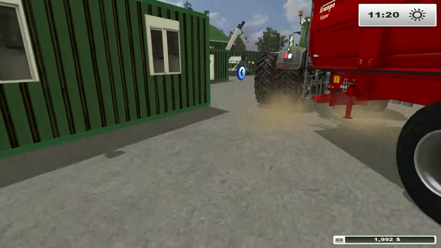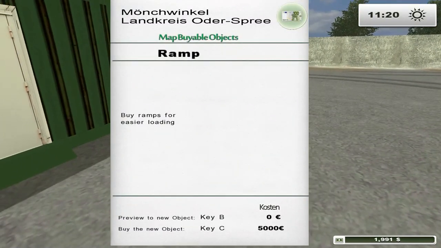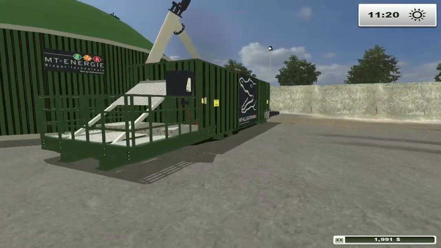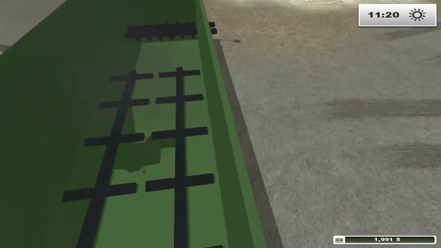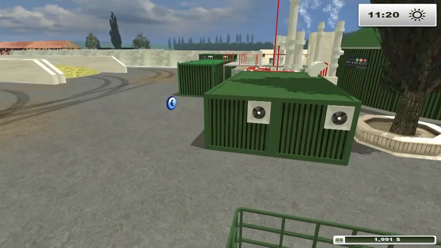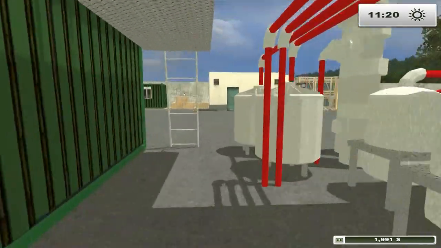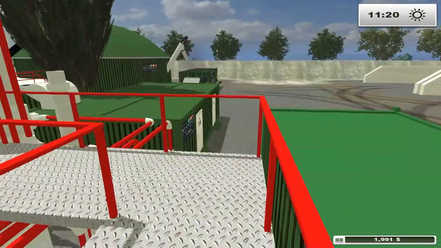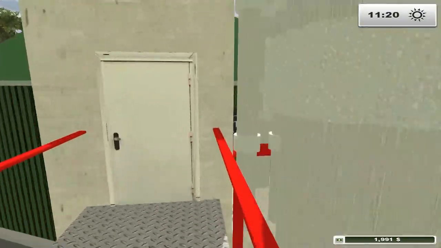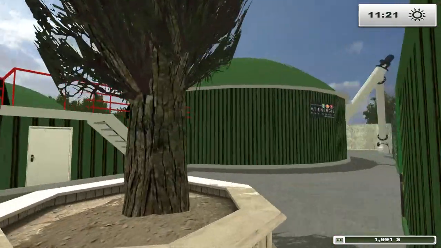Interesting, I wonder what this is. Buy ramps for easier loading. I'm assuming that would be for this. That's a pretty nice looking biogas plant.